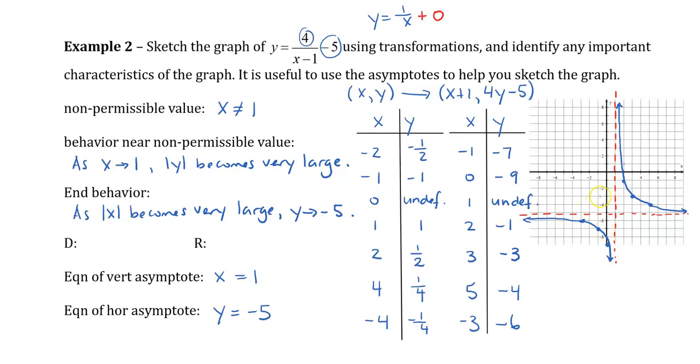My domain is actually very similar to my asymptotes. Domain can be everything, but x cannot be 1, because that's where my asymptote is. For my range, y can be everything, but y cannot be negative 5. We can add the extra pieces in here and add that into our domain range to give it some formality.